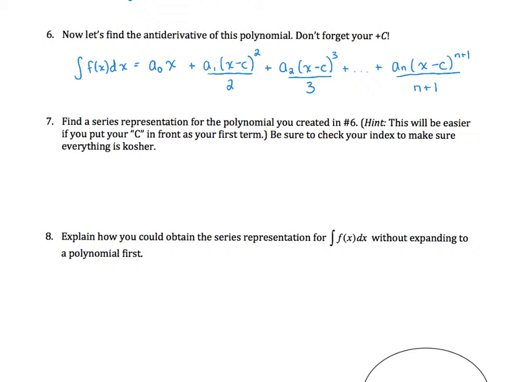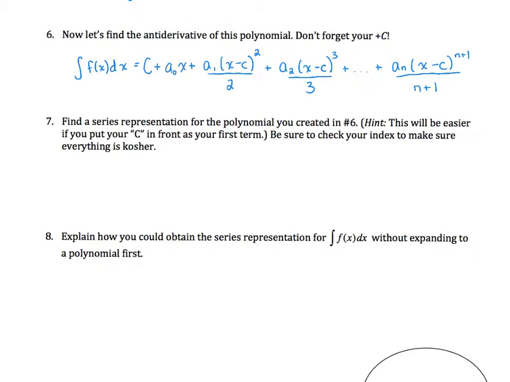All right, maybe I'll just erase it. Sorry. Okay, so I'll put that back in, right? That's just a0x, but I'll put my plus c in front, right? And you see why that's maybe helpful, right? Because c is really our degree 0 term, so it's nice to have it in front.